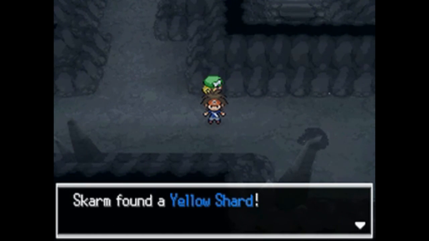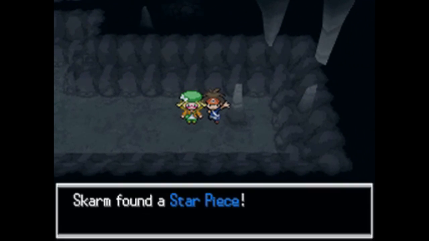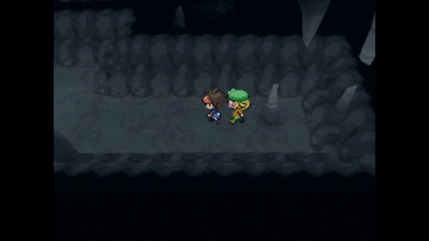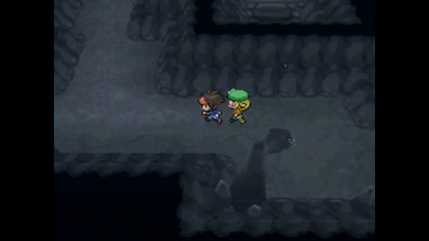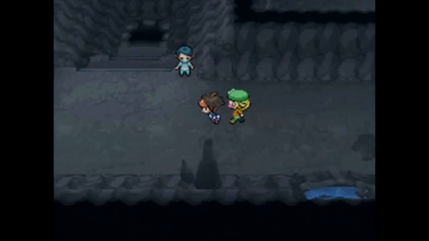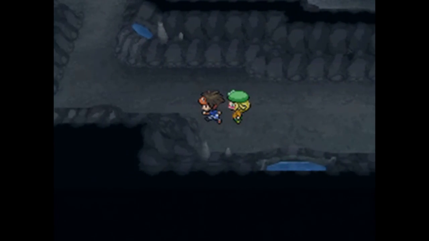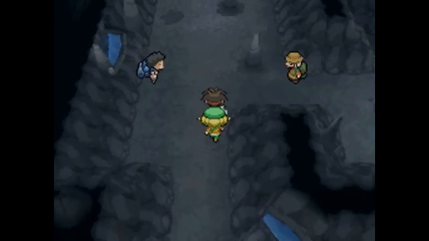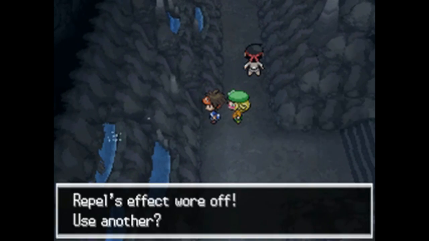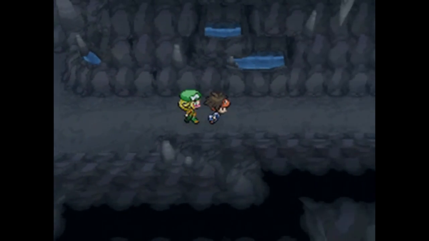I should mention this. I don't think I ever mentioned it. If you walk on swirling parts of dust, sometimes they contain shards. How a shard magically appears in a swirly cloud of dust is beyond me, but it is worth pointing out. Anyways, after that, you'll notice that it is yet another dead end, so we have to backtrack, and this is what I was talking about. This is probably the biggest difference between Black 2 and White 2. There isn't backtracking quite to this extent in the White 2 version of this place.